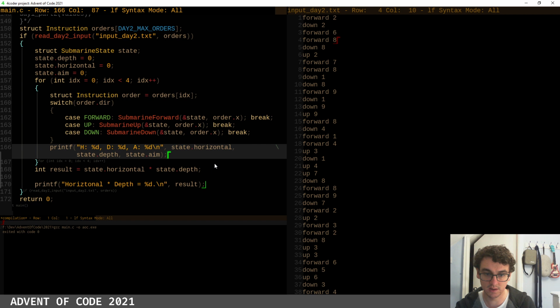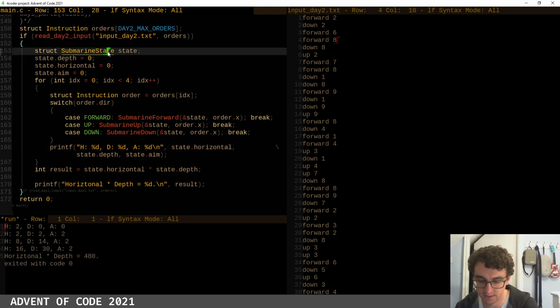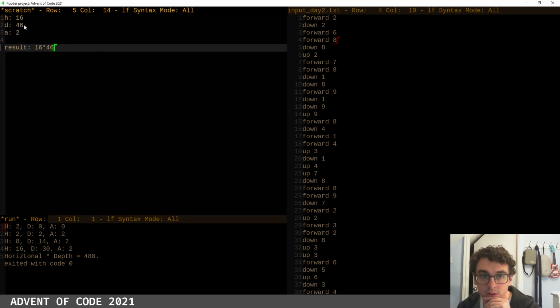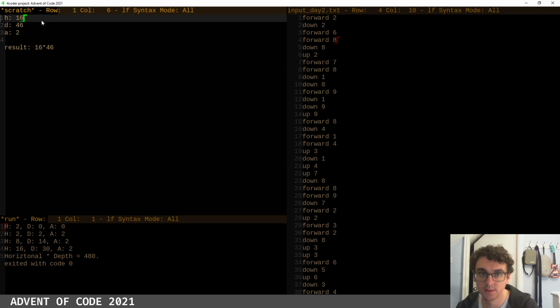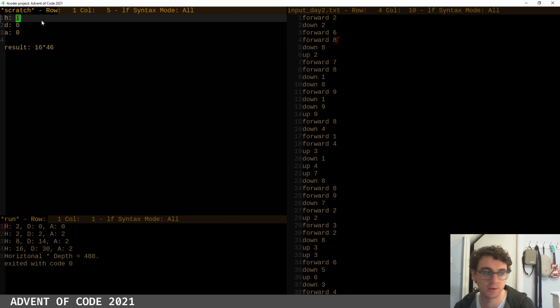So let's run this. And let's go back to our Scratch. So forward 2, let's just validate this. So forward 2 should set H to 2, which is what it's got here, 2.